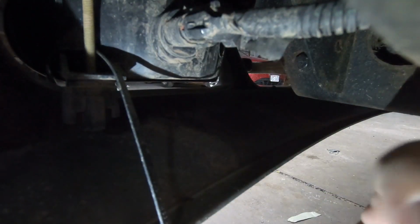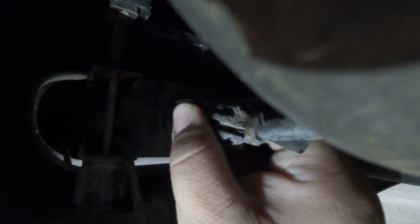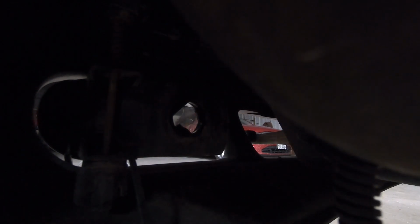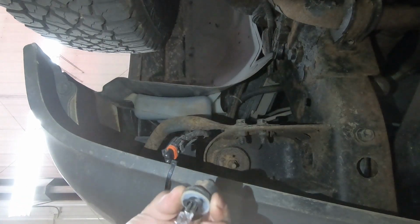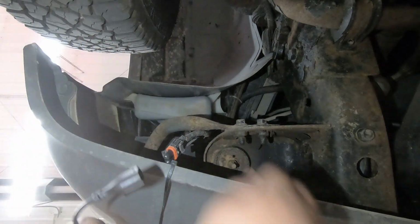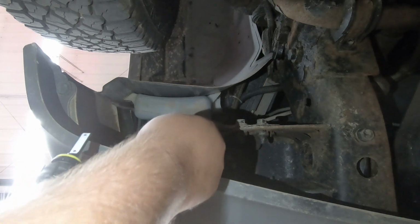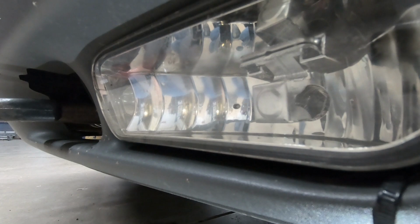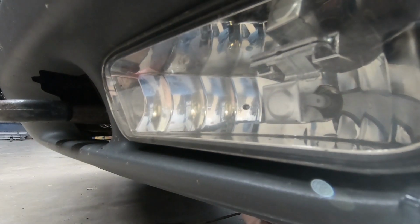So as you can see, we are behind the driver's side fog lamp. We're going to untwist this to the left, pull this right out, and we're going to undo the bulb from the harness. There's a little tab there, you've got to pull up and out, and there goes that bulb. Set that off to the side. We're going to take our harness from our truck and install it here. That should be good. So now we're going to take the bulb and install it back into the fog lamp, just like we did when we took it out. We're going to go in the same way. There we go. That's in.